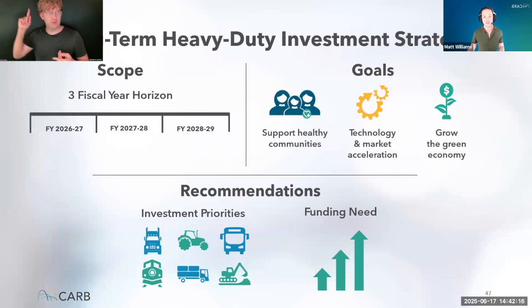Each year, the heavy-duty investment strategy document includes several key elements.